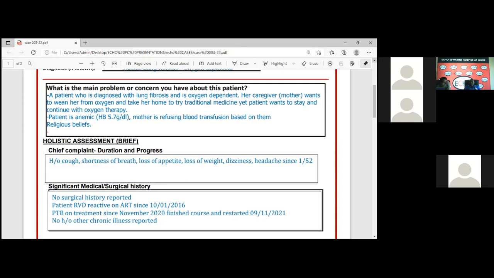Yes, the spirituality of the patient was actually assessed. The patient is a Christian, so her beliefs are totally different from her mother's beliefs. That's why she opted that we involve our institutional pastor, who comes to preach almost every day. She preferred that we use him as a spiritual support for her.